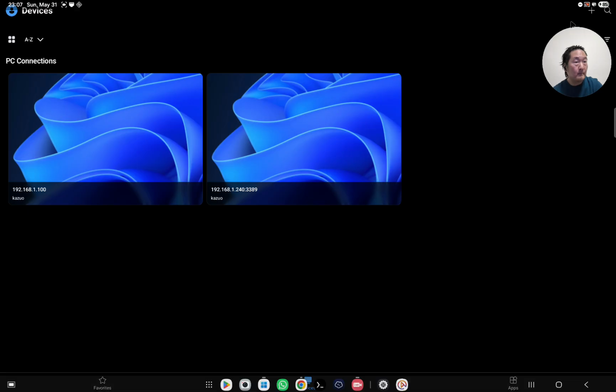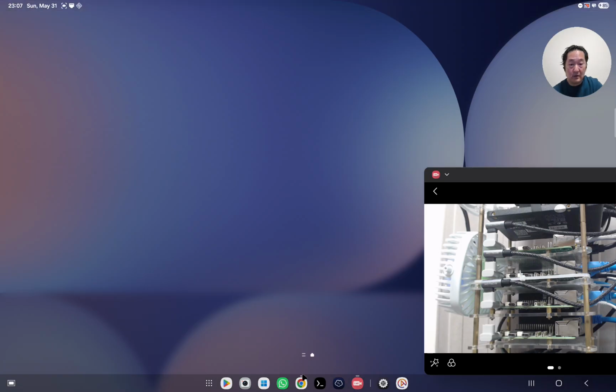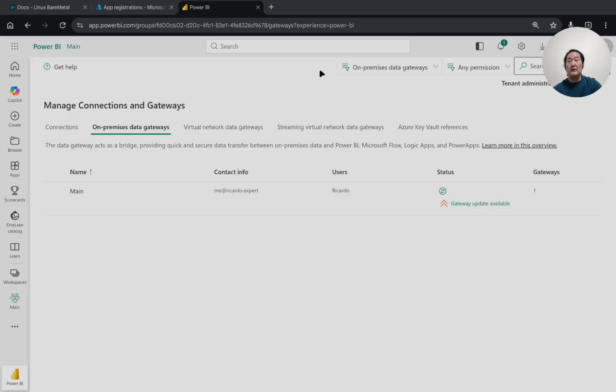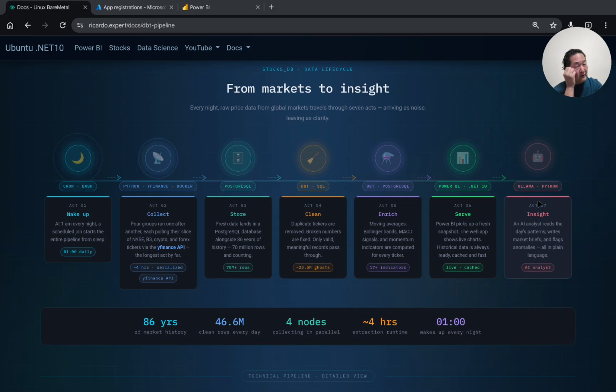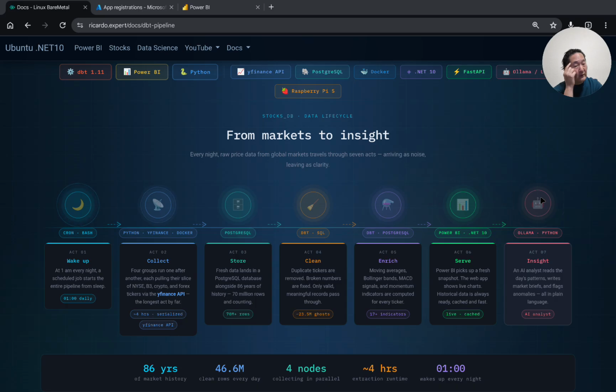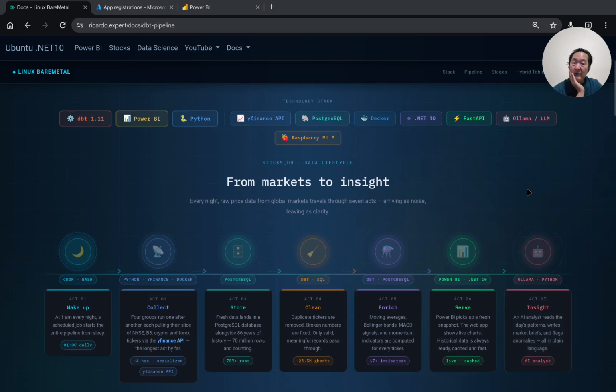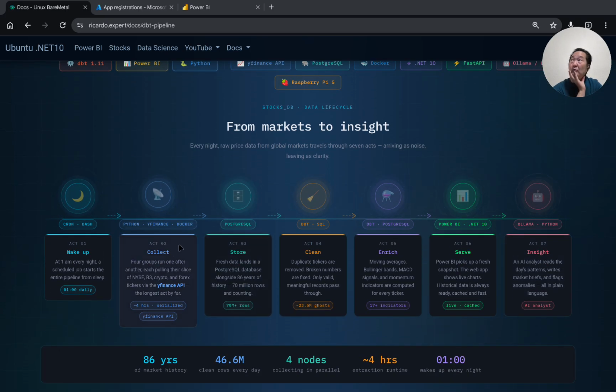What else? Let me see. Okay. Finance, PostgreSQL, dbt. This inserts in PostgreSQL, then we run dbt. Great. Power BI. Oh yes, I currently don't have this machine because I'm thinking of upgrading to another one. But this is the entire pipeline. The extraction part takes something like 5 hours.